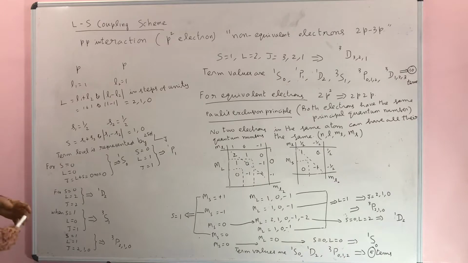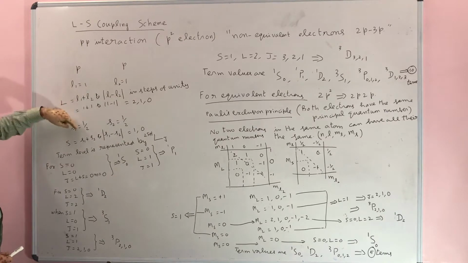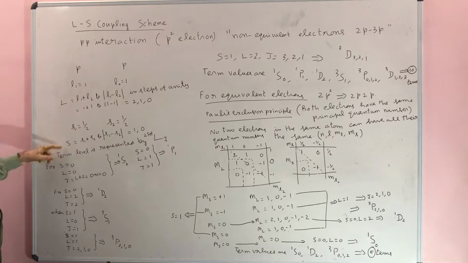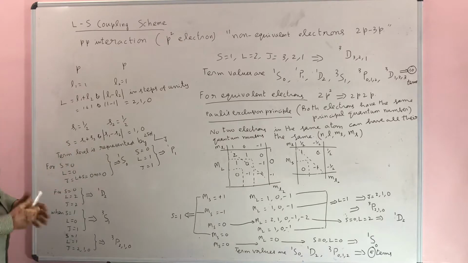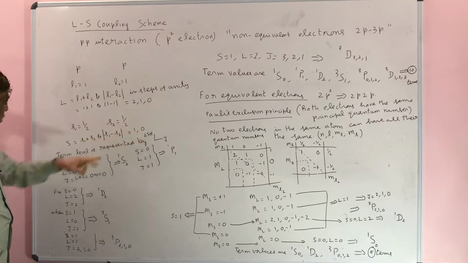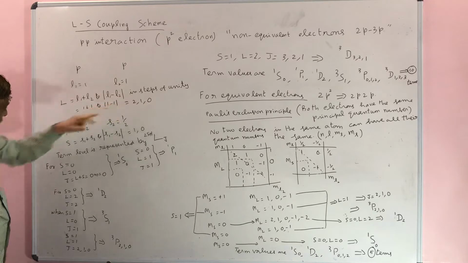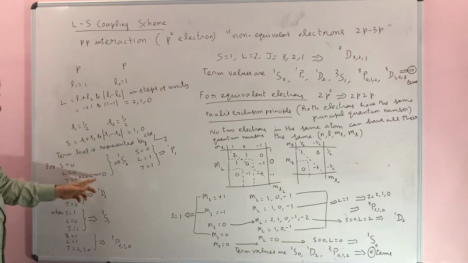Now, there is a coupling between this L and S. The net L value and the net S value couple, resulting in the J value, the total angular momentum quantum number. Now this J varies from L plus S to L minus S in steps of unity. If you take S equal to 0 and L equal to 0, what is the total J? J will be L plus S to L minus S, so this is 0 only; there is only one value.